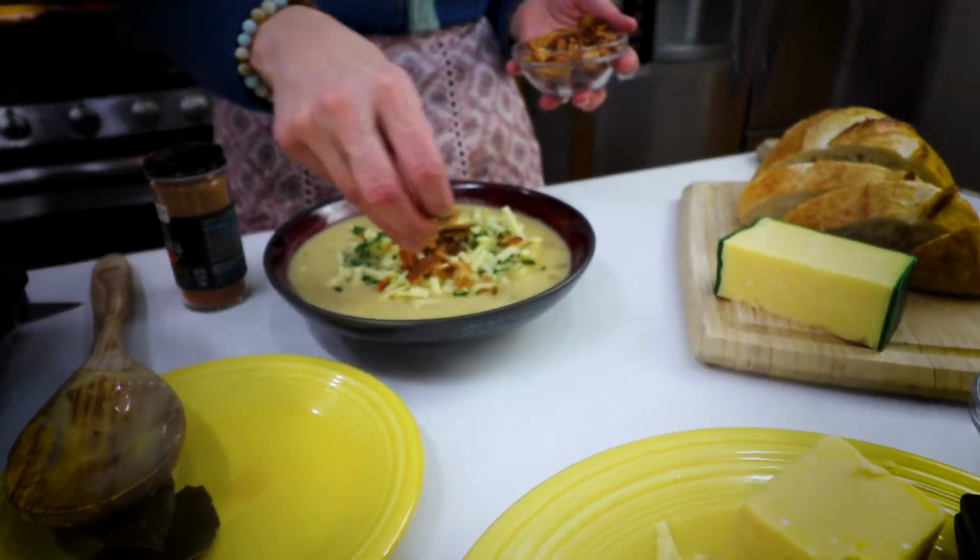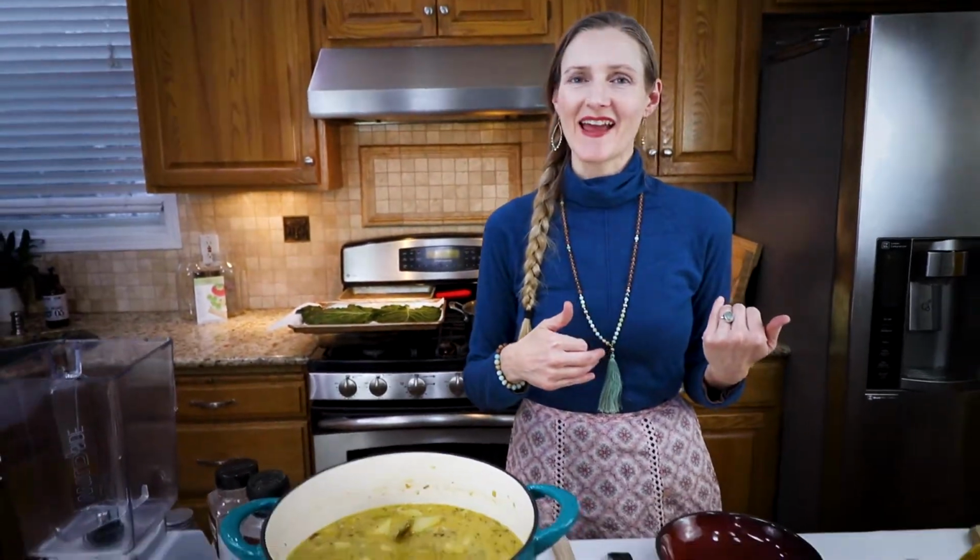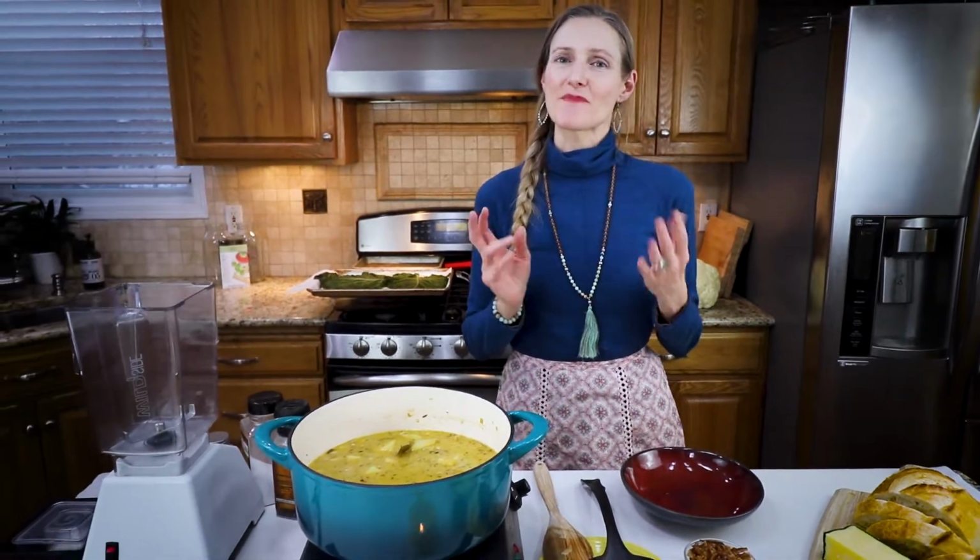I was craving some comfort food, so I whipped up a batch of potato leek soup. And I was thinking, oh, I must have a perfect recipe for this somewhere in one of my cookbooks over the years, but I didn't even look. I just thought about it, and I knew that I needed potatoes and leeks, and I like onion, and I had some shallots, and I had a bunch of turkey stock leftover from Thanksgiving that I had made and put in the freezer in a bag, labeled.